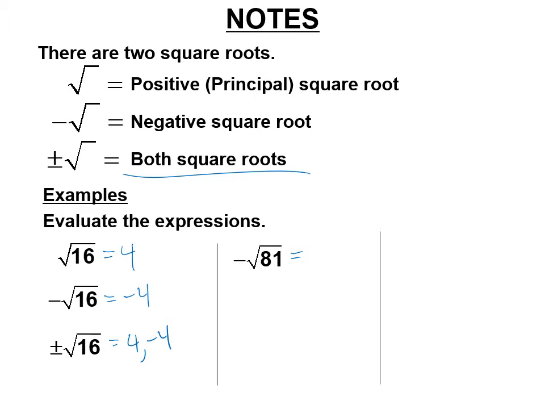Negative square root of 81 is negative 9. Positive and negative square roots of 144 are 12 and negative 12. Now, if someone asks you for a square root, singular, they mean the positive one, the principal one. If they ask you for square roots, right, with an S, they definitely want both. So you have to listen when people are asking you for square roots. Do I want the positive one or do I want both? Now, to have just the negative one, they've got to put that symbol or ask for it.